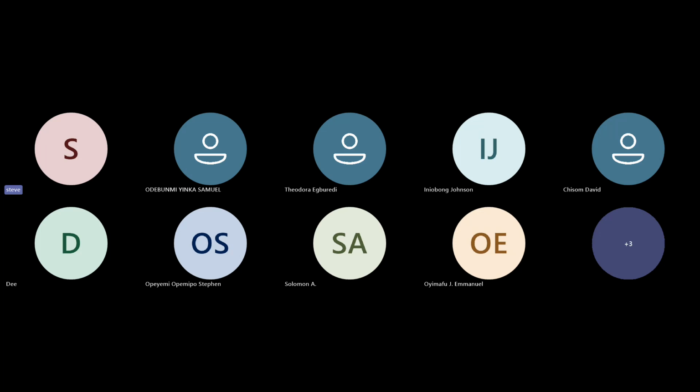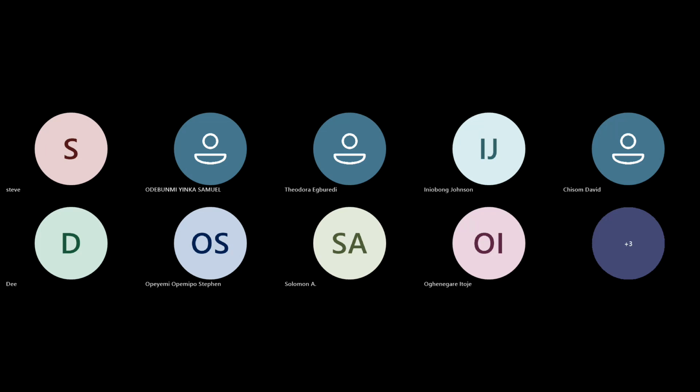Stephen, let me take that. Solomon, basically, the developer tenant gives you access to Microsoft 365 subscriptions. Before you can create resources on Azure at all, you need to have an Azure subscription. An Azure subscription could be in different categories. It could be Pay-As-You-Go, you can have a trial subscription, you can have a Visual Studio subscription. So you need to actually have an Azure subscription on Azure.